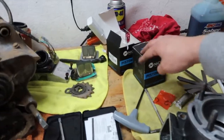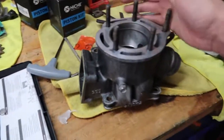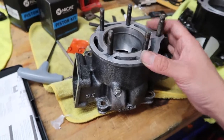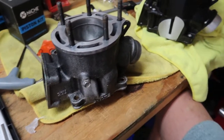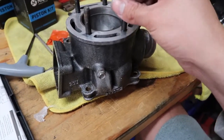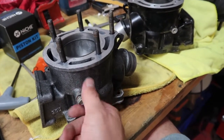If not, I guess I could return these. I got them on Amazon, they were like 50 bucks. I don't know, you guys. Maybe I'll keep them for another Banshee, and then maybe I could just get oversized pistons for this and hone them out some more. I don't know, I guess we'll see. But the worst part about this is I'm going to have to remove all the studs. I'm pretty sure it's not going to be that bad, but maybe I'm just making it worse than it is. So we'll see. I'll keep you guys updated on what's going on.